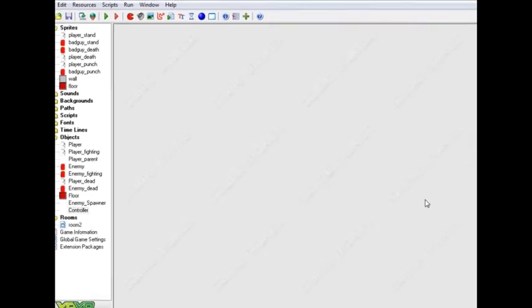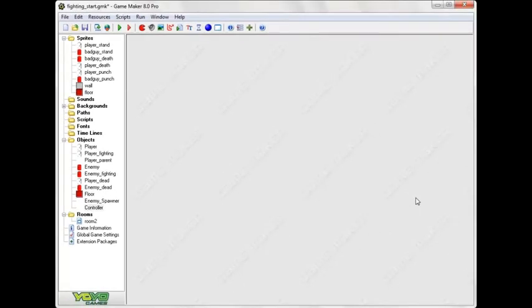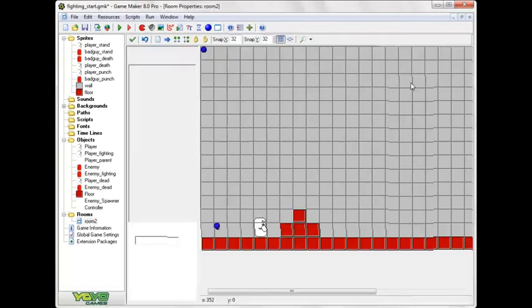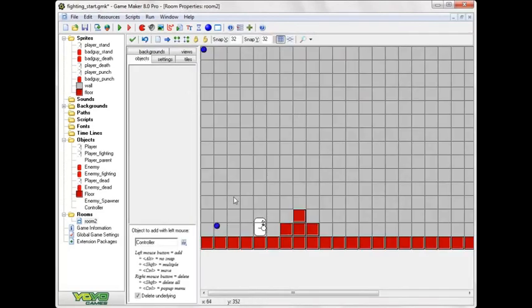So the only thing we really have to do now is set up the actual room so that the background changes and follows our characters as we're moving along. So just checking my notes here. I can't always remember things off the top of my head, so I've written notes just to help me through this. So we're going to double click on the room. I'm going to open this all the way up. So we've got all the elements here. That's all good. And here we're going to go to, where is it?